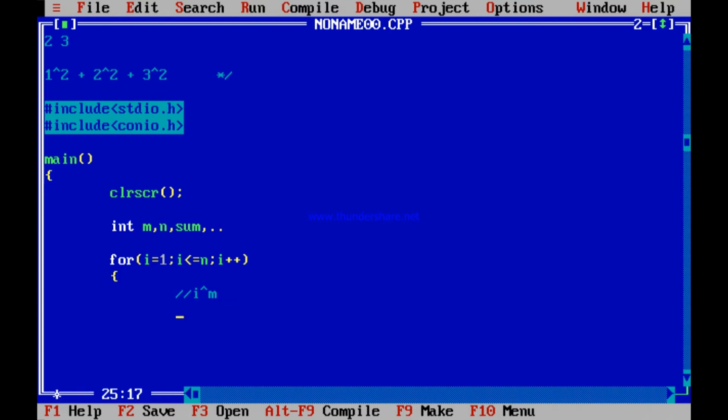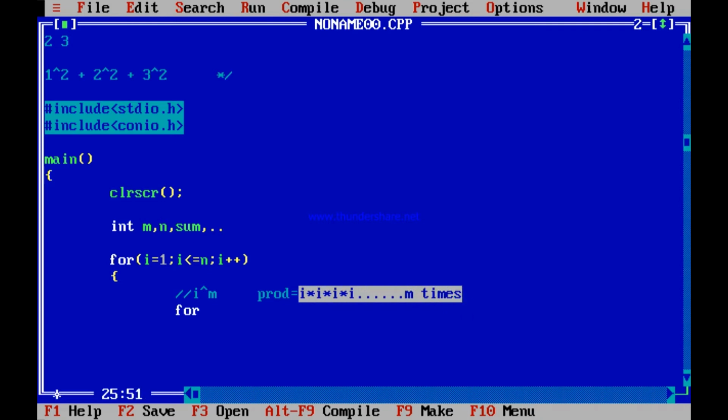How to compute that? For that I need another for loop, because I has to be multiplied m times. I to the power of m, what does it mean? I to the power of m basically means a product where I into I into I into I and so on continues. How many times? I to the power of m, so m times. This is what I to the power of m means. I need to compute a product of I into I into I into I and so on, maybe m times, which means I need a for loop over here which will compute this product equal to I into I into I, m times.